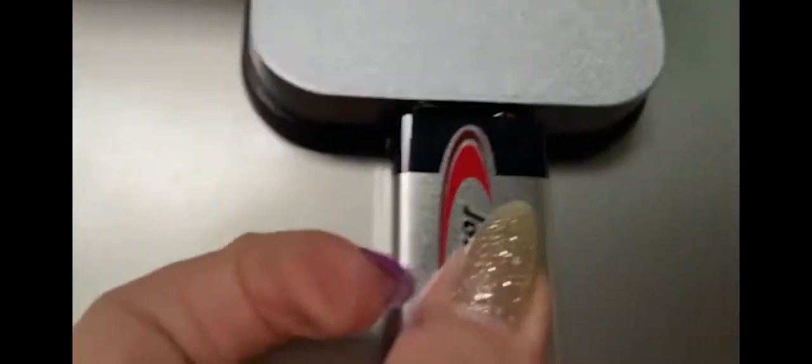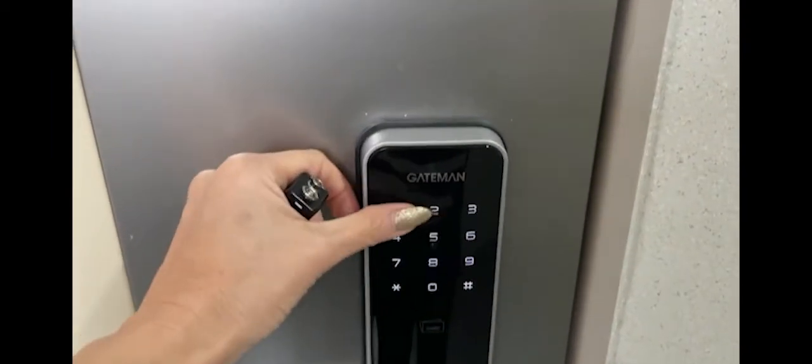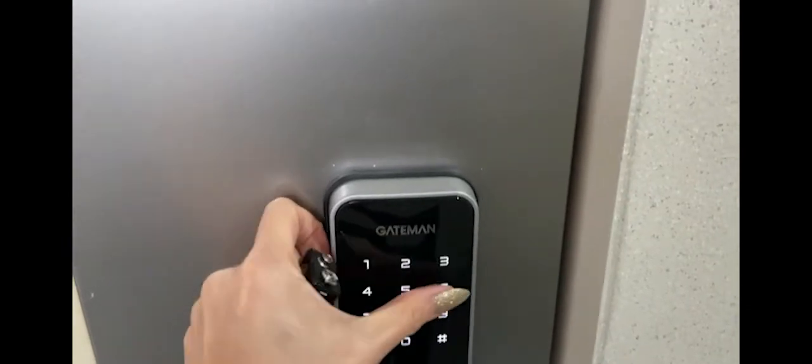So you notice that there are 2 different size holes. You put the smaller hole to the smaller hole and the bigger hole to the bigger hole and attach it to the connector and hold it for 30 seconds to 1 minute. And once your lock is charged up temporarily, press in your passcode and go inside your house and change your batteries immediately.